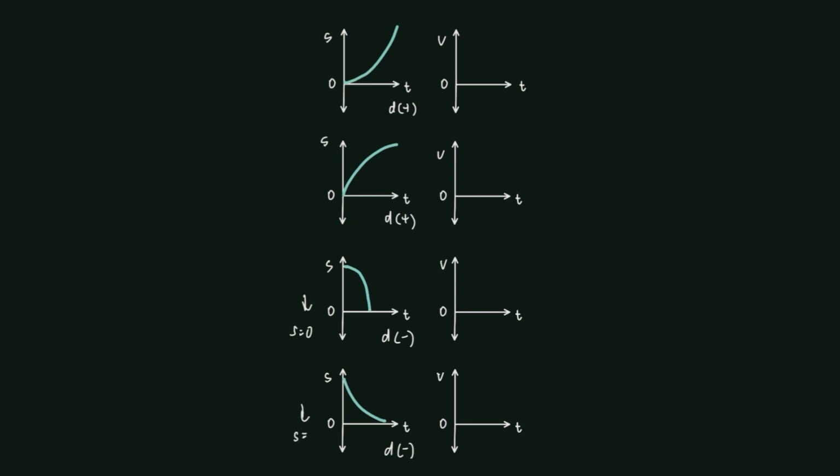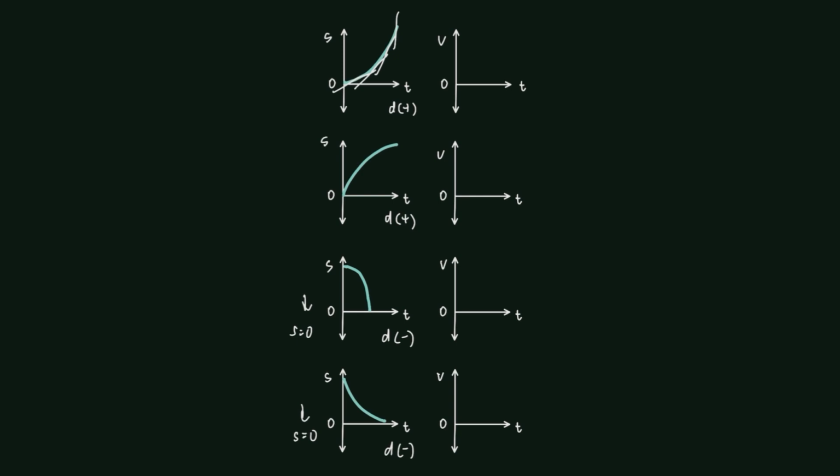The next thing you have to take into consideration is if the graph is increasing or decreasing at an increasing or decreasing rate. That might sound a bit confusing, but I will illustrate it for you right now. Let's take the first graph, the one on the very top. If you draw its gradient across points along the graph, you can tell that its gradient is increasing. And how do you know it's increasing? Because the slope is getting steeper. Slope is another way to say gradient. So its gradient is increasing.